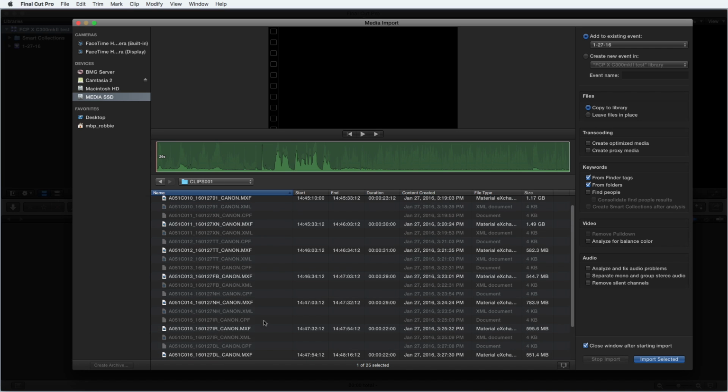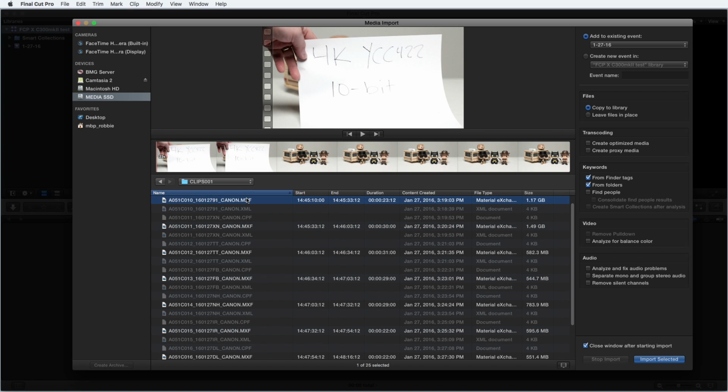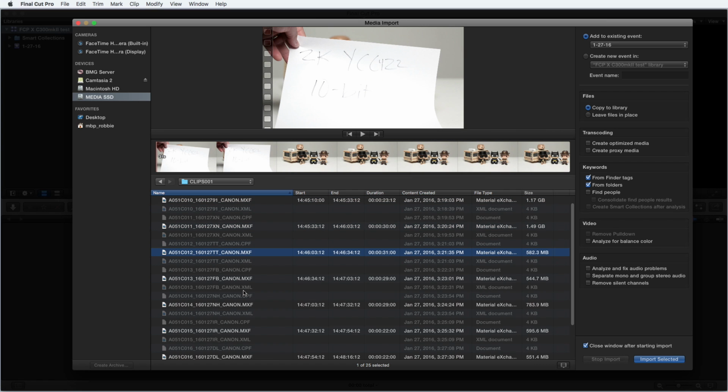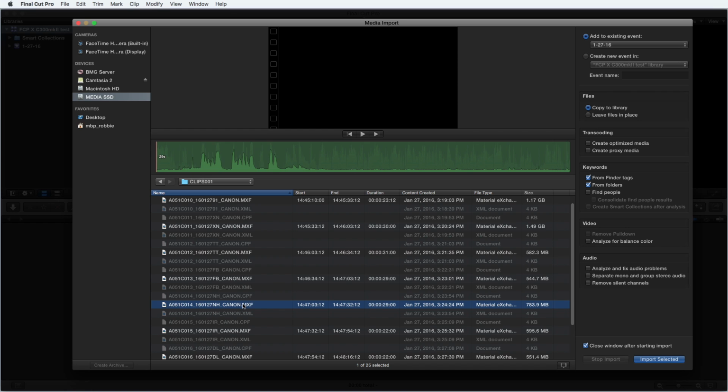So the issue appears to be that Final Cut 10 cannot handle an RGB 444 color depth clip recorded internally as an MXF to CFast cards on the Canon C300 Mark II. It can handle anything that is YCC 422, including 4K, 2K, or 1080p HD. All that looks great. It's when we get to the 444 color space that the camera has issues, which is a little bit of a problem because if we want to do really nice green screen work, I want all those bits.